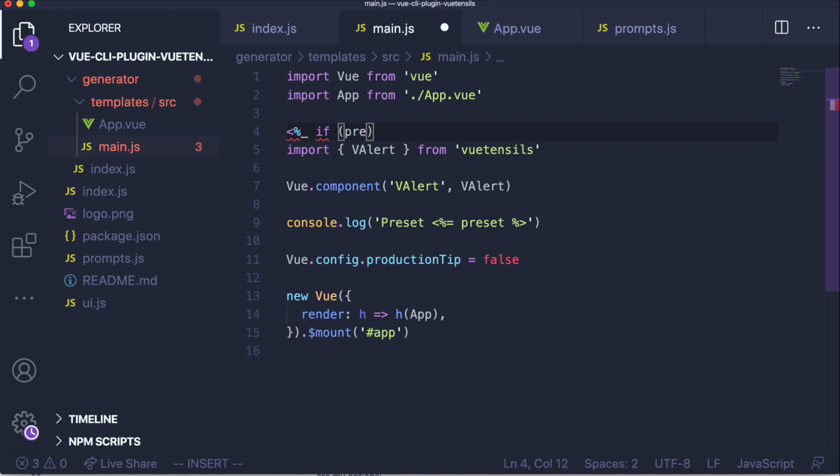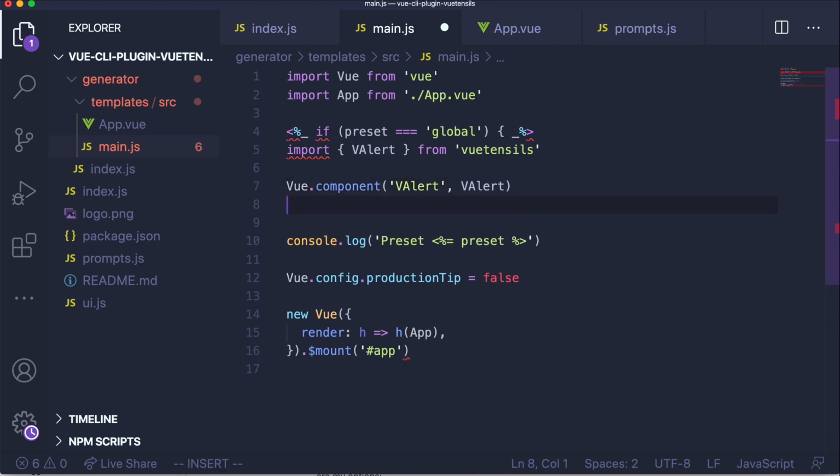So I'm going to say if preset equals global, then, and I'm going to close this tag here, % angle bracket. My editor isn't fond of this syntax, but that's okay. Now I'm going to come down here and say angle bracket %_ close the if statement, and now I will close my EJS.